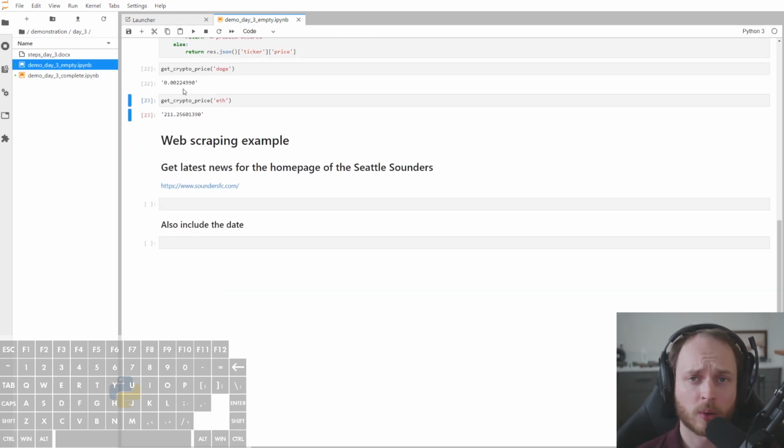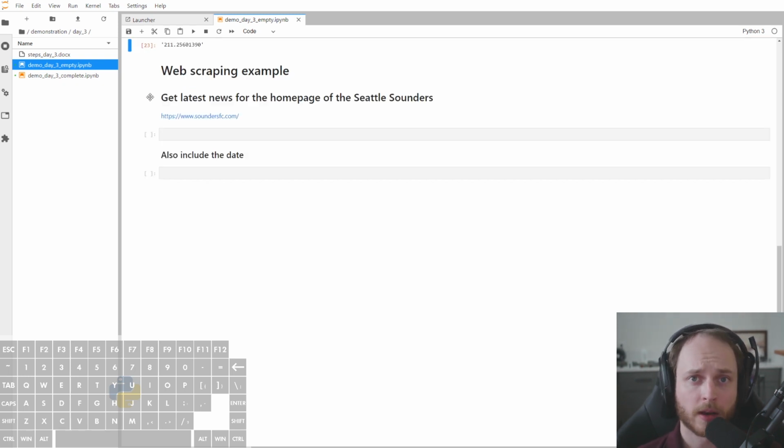So that's kind of a typical example for an API. You would generate a function that would take some inputs, and then you would use the function to parse everything so that when you pass it into the API URL, everything will work fine. And then you process whatever it returns, and then you make that into a function, and then you're good to go, and you can incorporate it into your code.